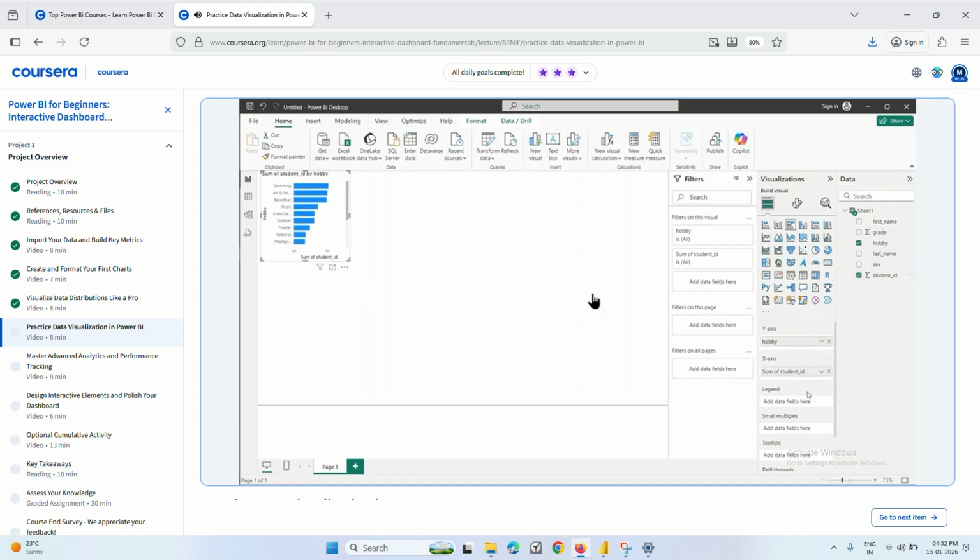Here I can see that the student IDs are summed up. I don't want to do this. I want a distinct count or a count. So I'll go ahead and click on count. And this is my chart. Let's make it a little bit bigger so we can see what's happening.